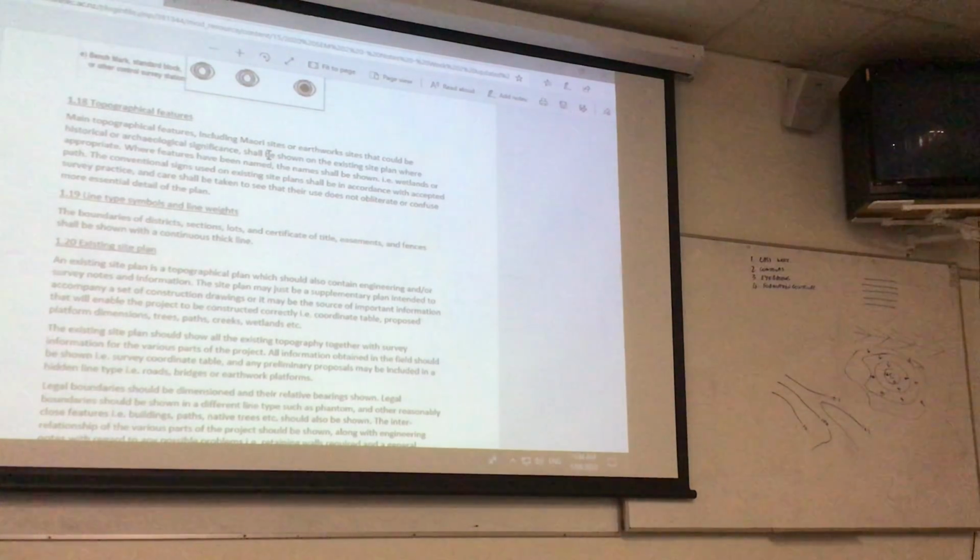Yes, on the other side. Yeah, so it's best to use the end point of one of those as a spot height. Do we have to use every contour, or are we just creating a triangle out of those? If you need to create a triangle, yes. So you just use it if you need to create a triangle.